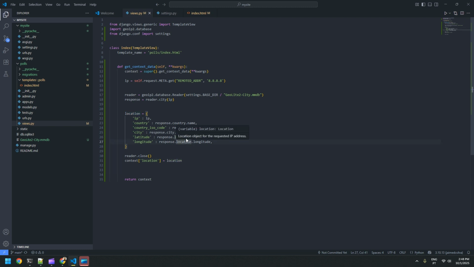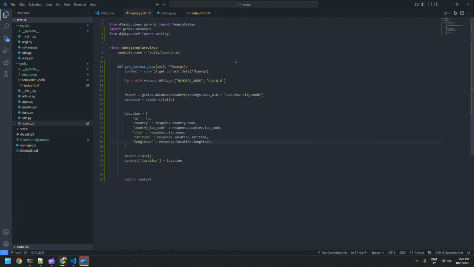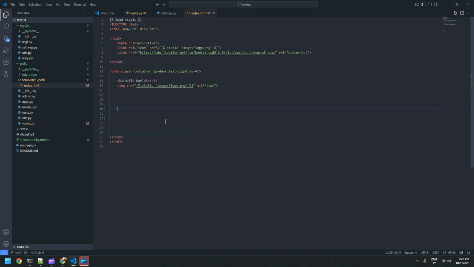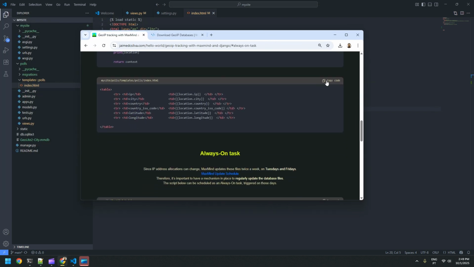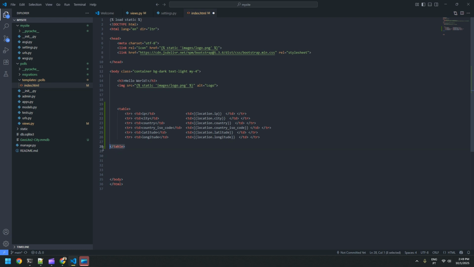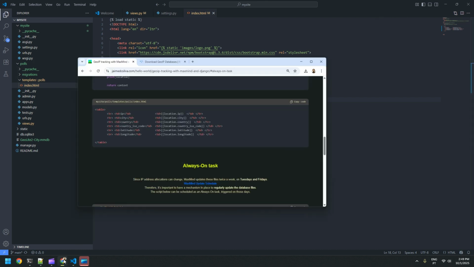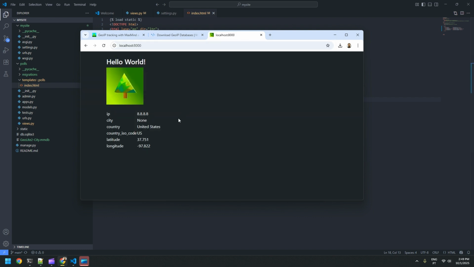For the backend, it's a more simplified version than what I have in the post. It's good enough for a tutorial. Now in the front end, I will not be typing everything, so I'll scroll down and copy paste this HTML table with the template tags, and yeah, we can add a couple of line breaks in here so it looks better on the front end. And let's go to the browser already and see how things are looking.